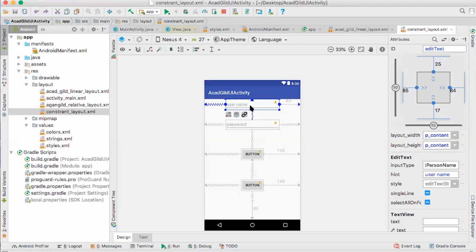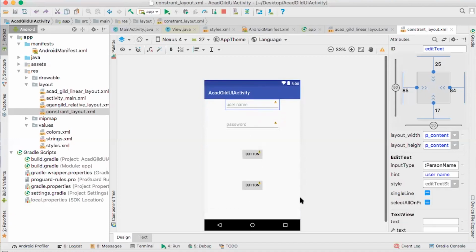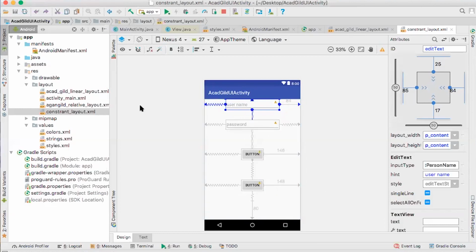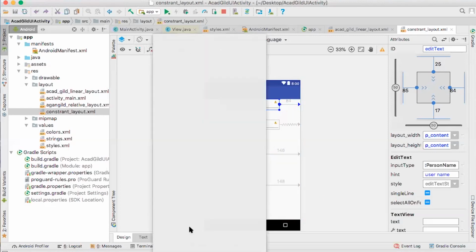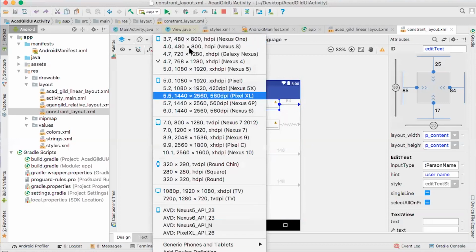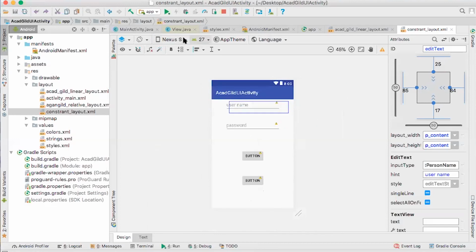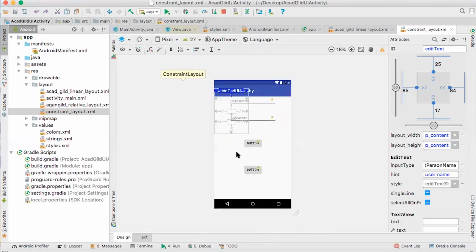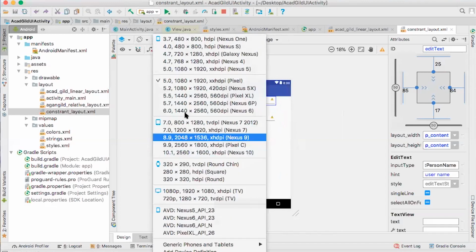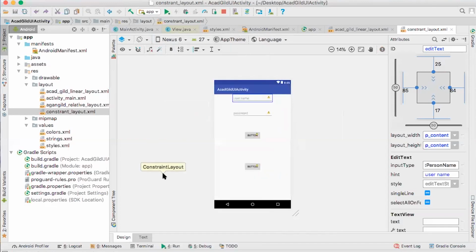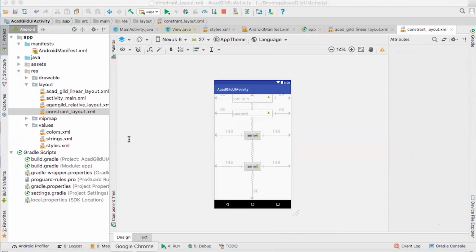See, positions and these things. So you have to play with this, right? Create some more views, try to place it here, try to place it here, try to connect it, and try to view these views in multiple devices. Let's say in 4.0, you can change it to 5, how it's looking, 6, right? So this is constraint layout. So any query on constraint layout, guys? Okay, so the next topic is context, right?